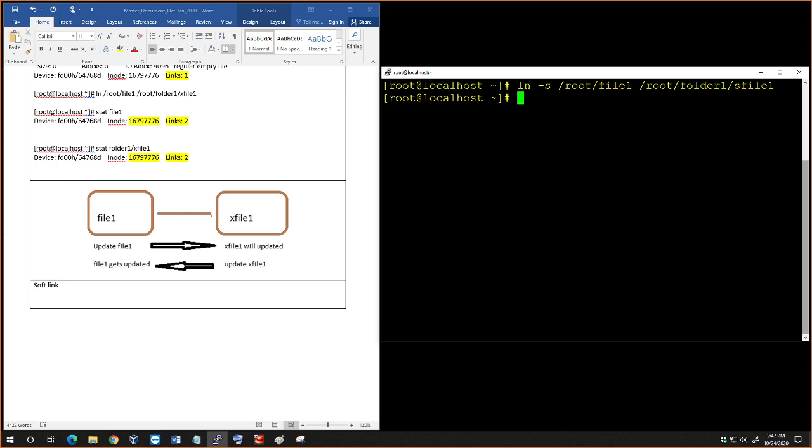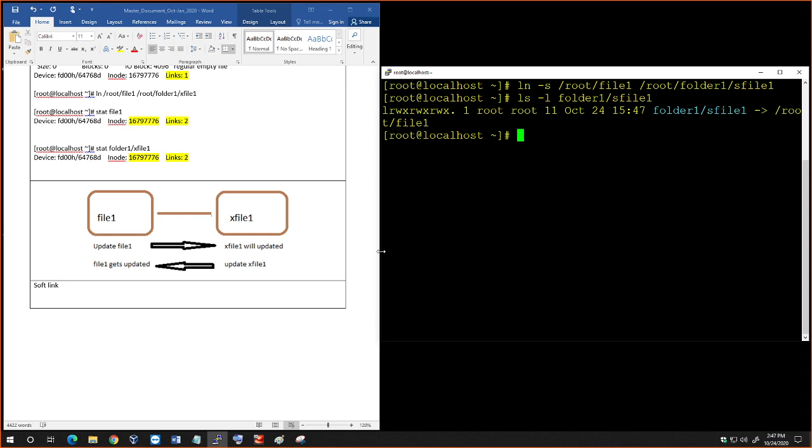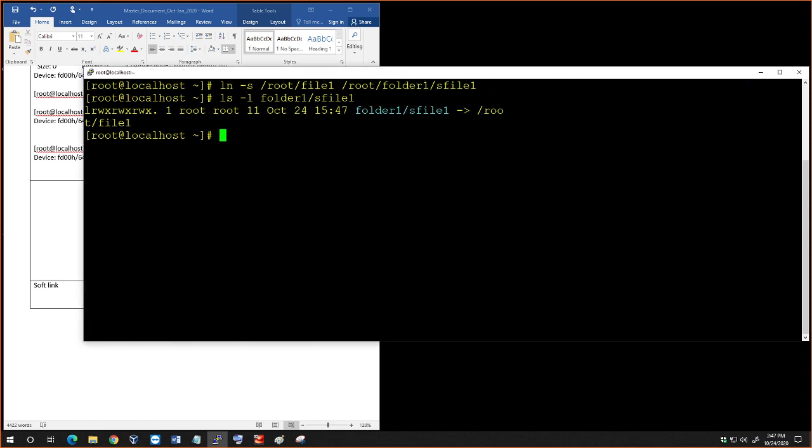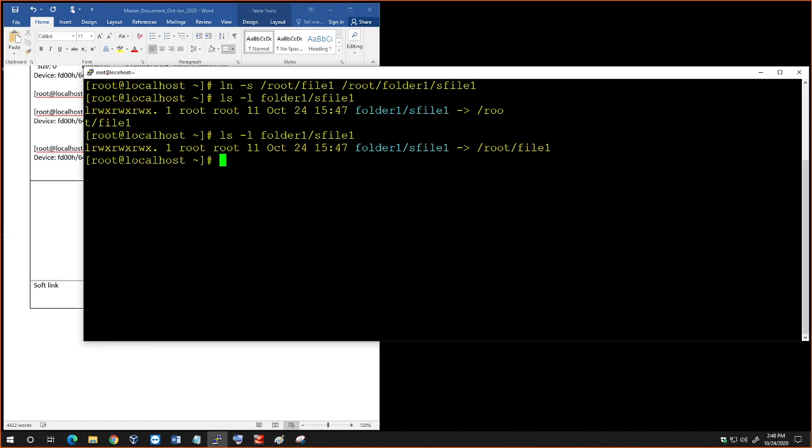If you do ls -l, you can see where this link is pointing towards. A soft link specifically shows you in color, and it also shows a hyphen and greater-than sign. Don't get confused with this.